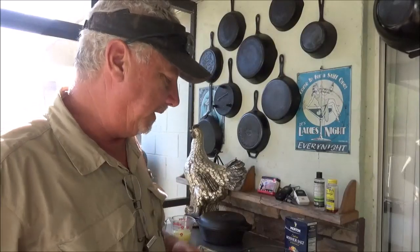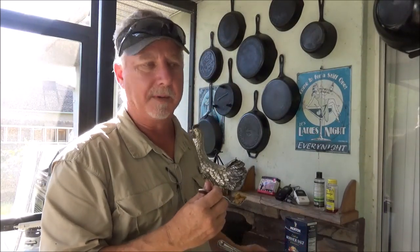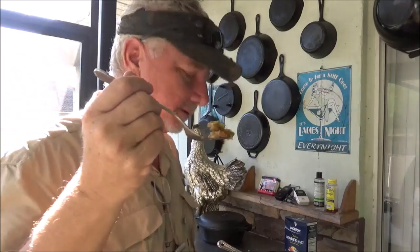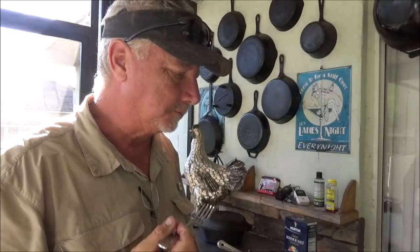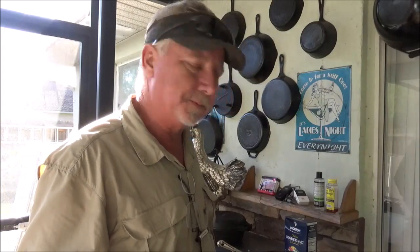This recipe is much different from your standard old chicken pot pie where everything on the inside's all ready. Here, everything is nice and set, okay? It's really, truly a pie. Let's give it a try. Wow, all those flavors come through, and that top crust, nice and crunchy and crisp.